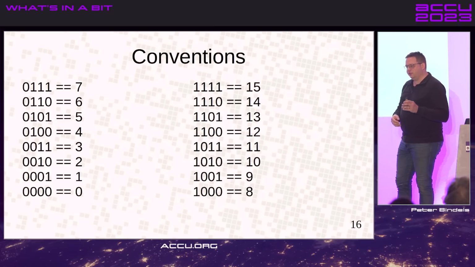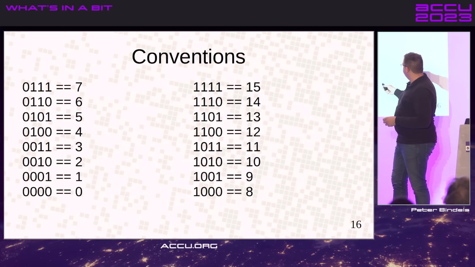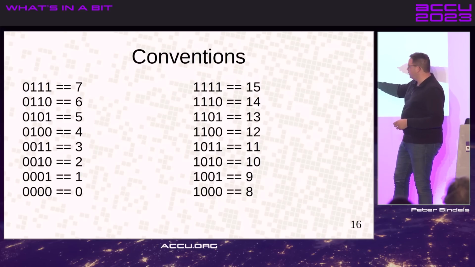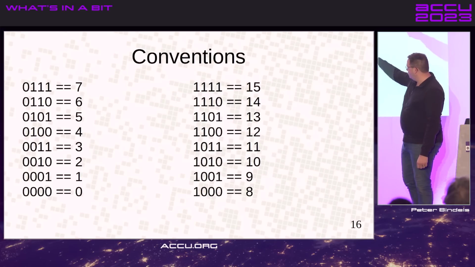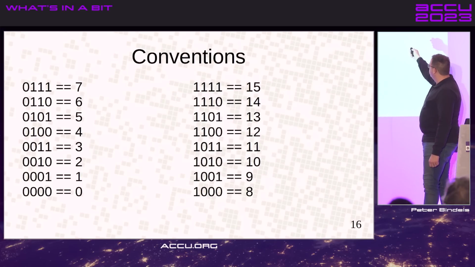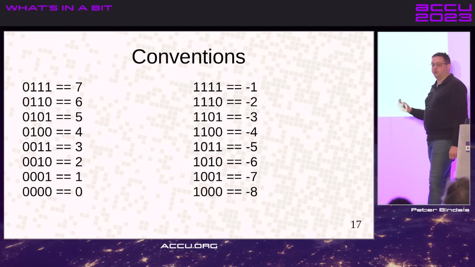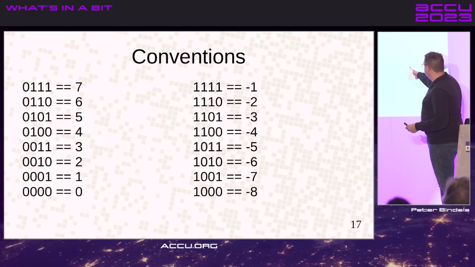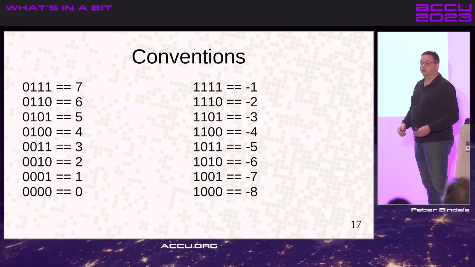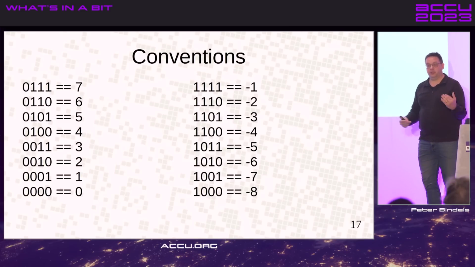What happens if we make these numbers negative? Instead of counting up from 7, we count down from 0. Then we count down from 0, flip around, and get to the place where 15 used to be, and that's now -1. We subtracted 1 from 0, so it's -1. And we can keep doing that all the way down to find out what the maximum number is. And now we get from -8 to +7.